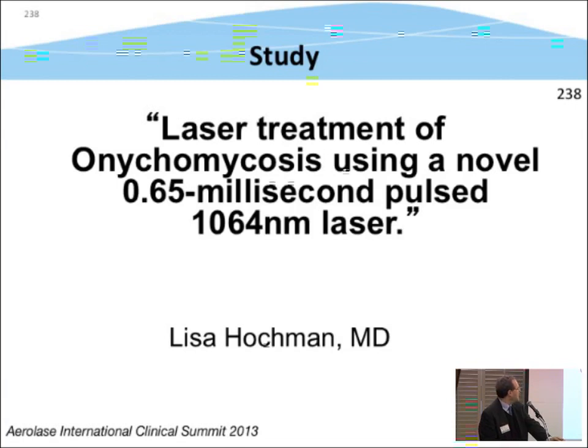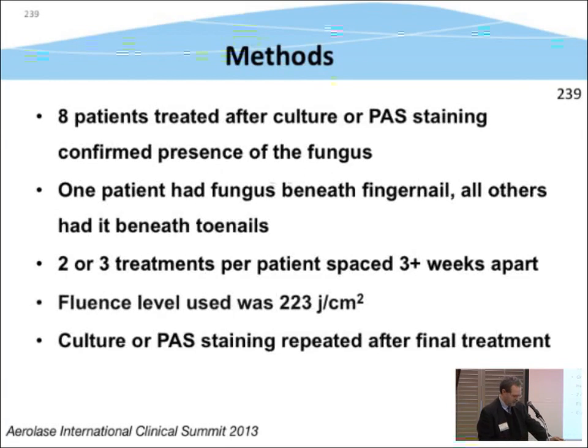Dr. Hockman did a study also that was pretty similar to the results that we found in ours. And what she found is that eight patients were treated after culture or PAS confirmed the presence of the fungus. One patient had fungus beneath the fingernails. All others had it between the toenails. 2 to 3 treatments per patient spaced 3 weeks apart. A little less time than I use. I like the 4-week time.